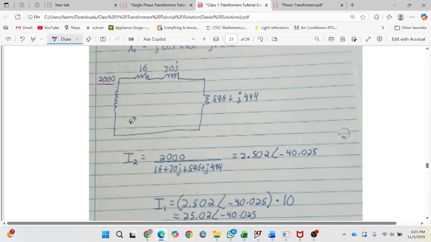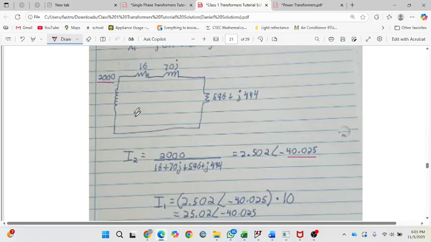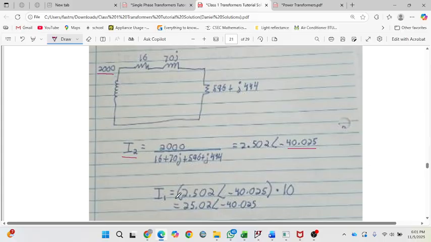A nice circuit, everything in series. So you add everything up, I2, you divide by 10, you get a value. So this angle here, if it does work with everything, you will just end up with the angle from there. You don't have to worry about it because you already have everything in terms of angles. So you end up with the I2 in flat complex form, you get your angle. There's the angle for your current. Then now you just use your turn ratio, as the guy was saying. You multiply it by 10, you carry it back on the I1 side.